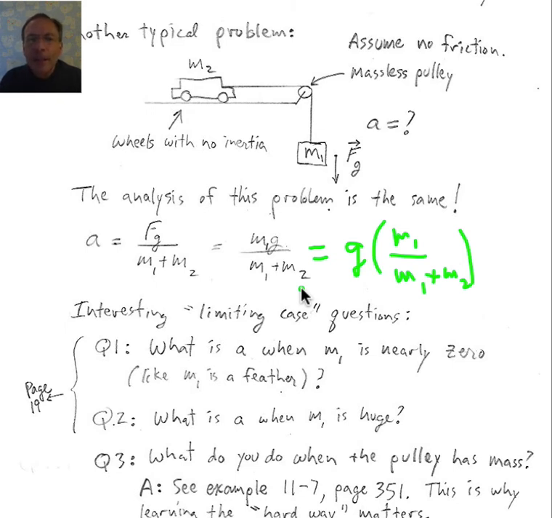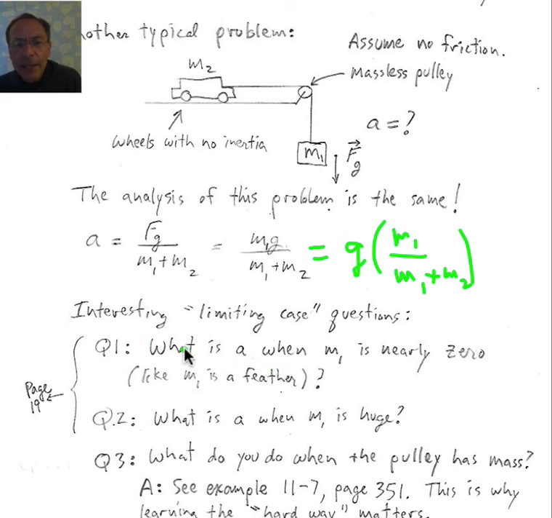Now, this particular problem brings up something that is kind of interesting and fun and useful to do in physics, and that is the technique of thinking about limiting cases. This is something that you really need to start doing as you get into your career in physics. And so real physicists think about limiting cases all the time. This is a very nice trick or technique to help you get rid of the wrong answers.